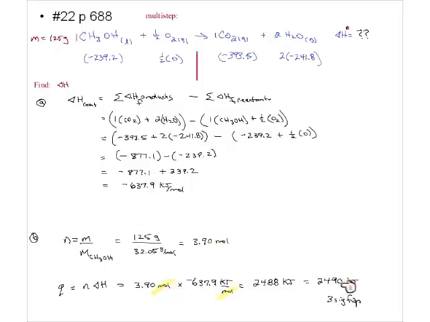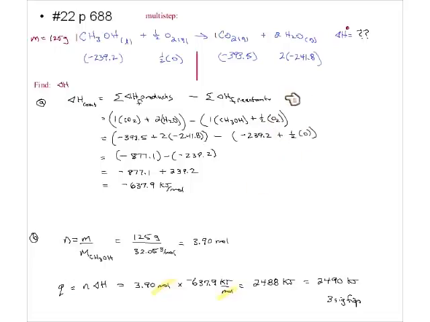So it's going to be 2490. And you might say, well, there's no decimal place, so the 2 and the 4 and the 9 are significant, but not the 0. The other way we could do that would say 2.49 times 10 to the 3 kilojoules. There we go. So again, another nice little problem for a public exam where they're getting at the idea of Hess's law, and then they're also getting at the idea of calculating energy from an enthalpy term. So a nice question, probably would be worth 3 marks maybe.